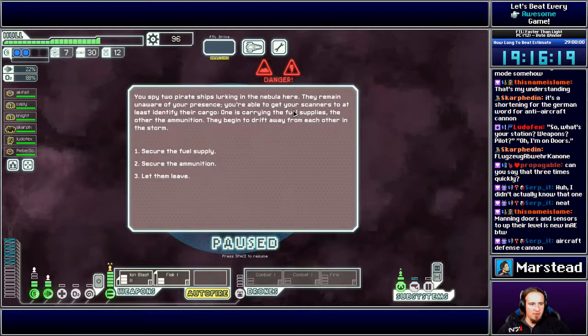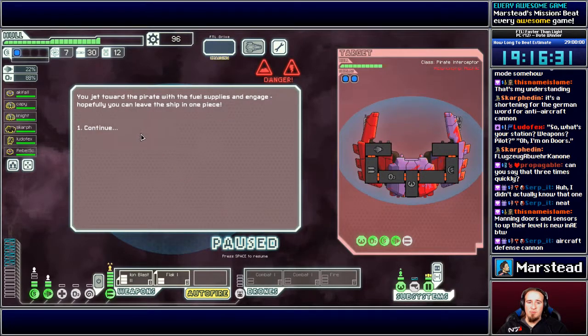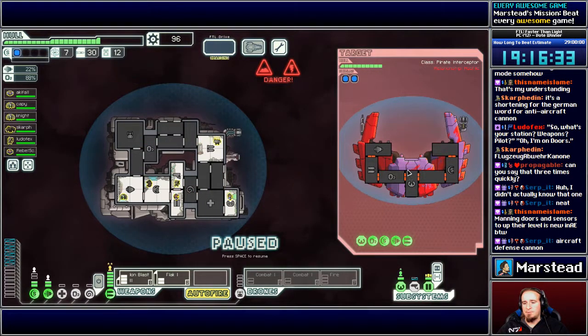Manning doors and sensors up. Oh, that's new? I thought I had that before I turned that mode on. It's very nice. It's a good way to do it. So it didn't have the super blast doors before that? Fuel supply more than ammunition. Alright. They don't have drones. I have a power problem.